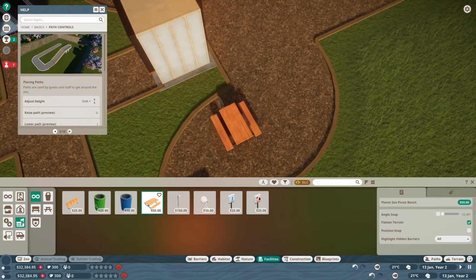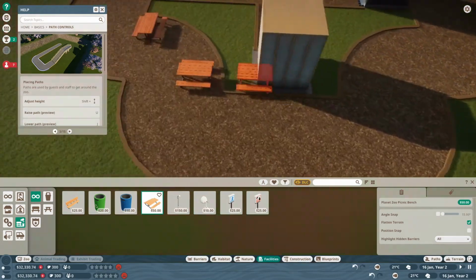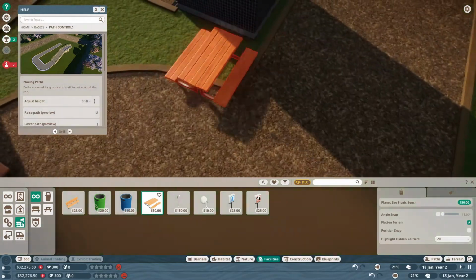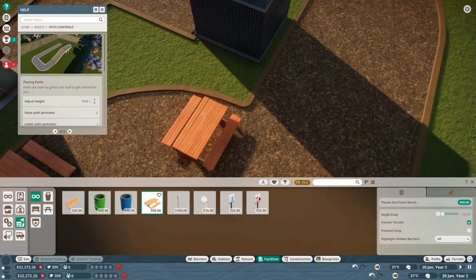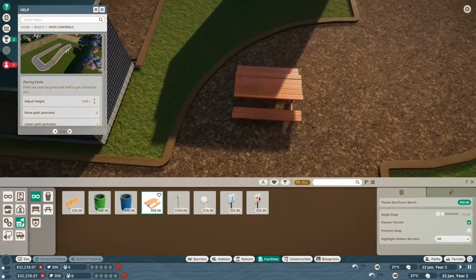And then here. You know, it's gotta look pretty, it's a zoo. Like, come on. No ugly queue lines and stuff. I don't actually know why it's not placing this. There you go, I can go there.